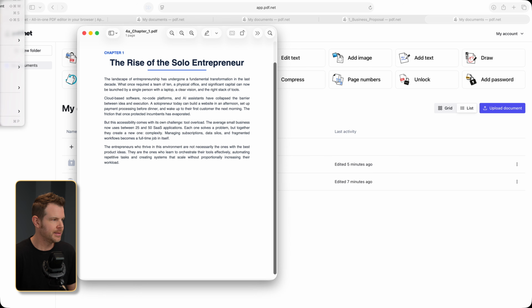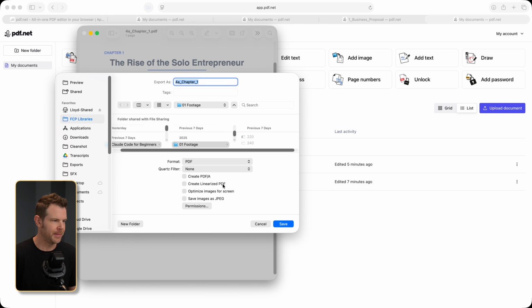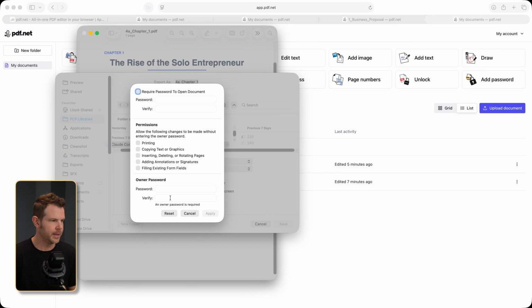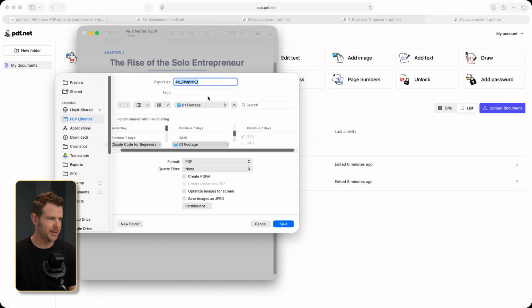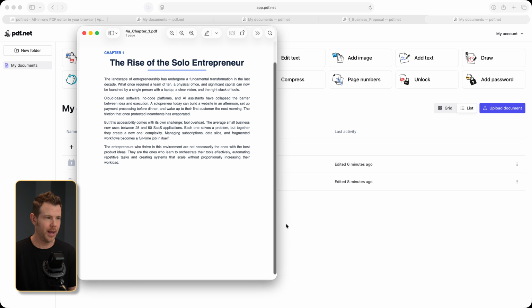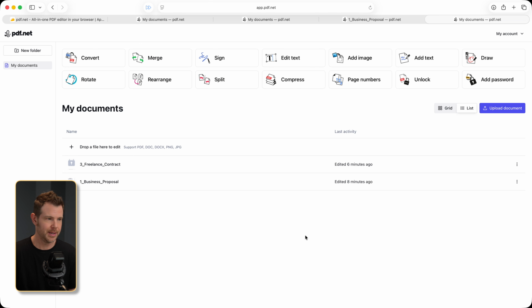I'm going to go ahead, and you can't see this on my screen, but I'm just doing File, Export in Preview on my Mac. It's going to pop up in this screen right here, and I can password protect this. You just click on permissions right here, and there's a password field. I'm going to use a very clever password here that no one could ever crack. Make sure I type it correctly and hit apply. And then let's just call this _PW so that I know this is the password protected one. And we're going to try to upload this and see if we can crack it with PDF.net.